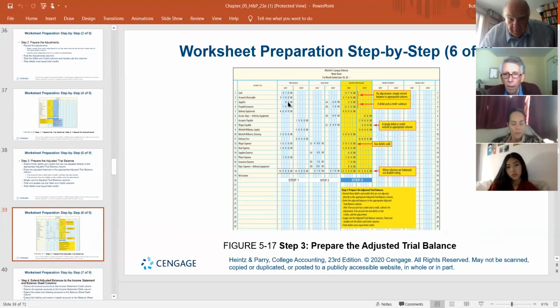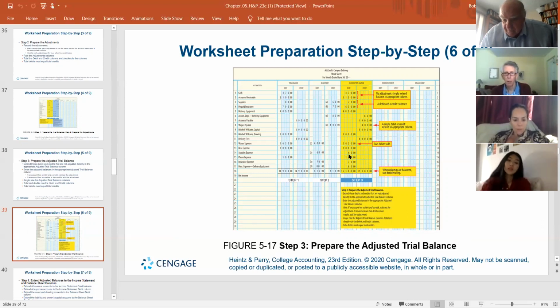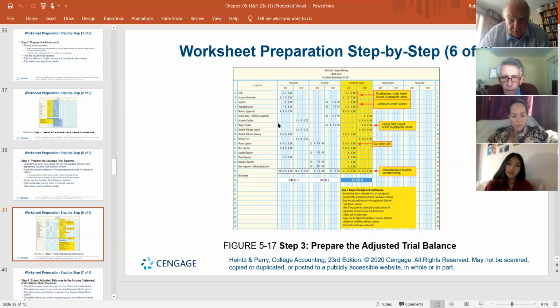Let's find one we're working with. We had a debit balance in supplies, and we credited supplies by 60, which leaves us with the balance of 20. We had supplies expense down here of 0, which makes sense because we can't record supplies expense until the end of the month. We debited supplies expense, 0 plus that is that. Let's take a look at the depreciation expense, which I hope is here.